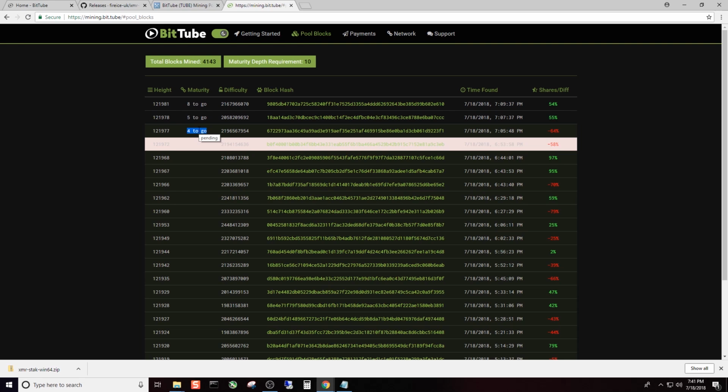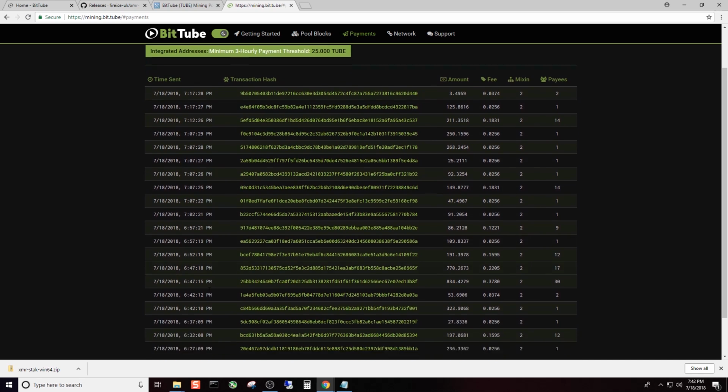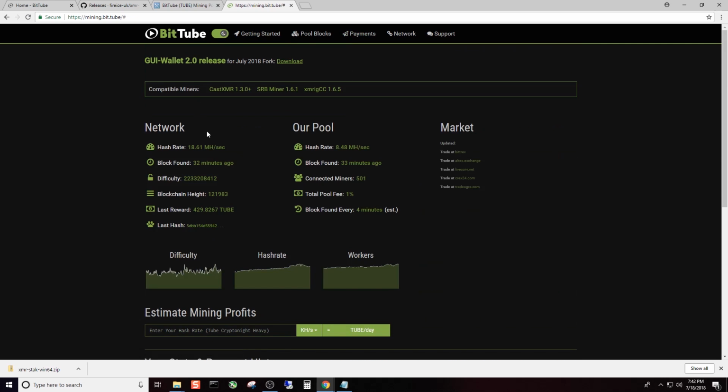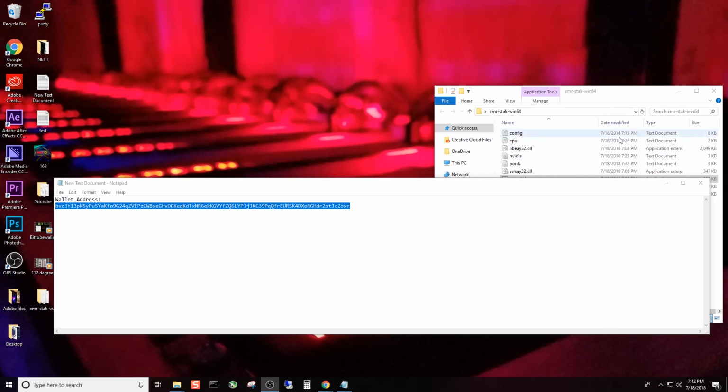Furthermore, most pools, even when they mature, you may not get the payment immediately. You can go to this page, which is the payments page, and see all of the payouts over whatever given period of time you're looking at. All right. So remember, just a quick overview of how the pool works, but that's basically it, guys.